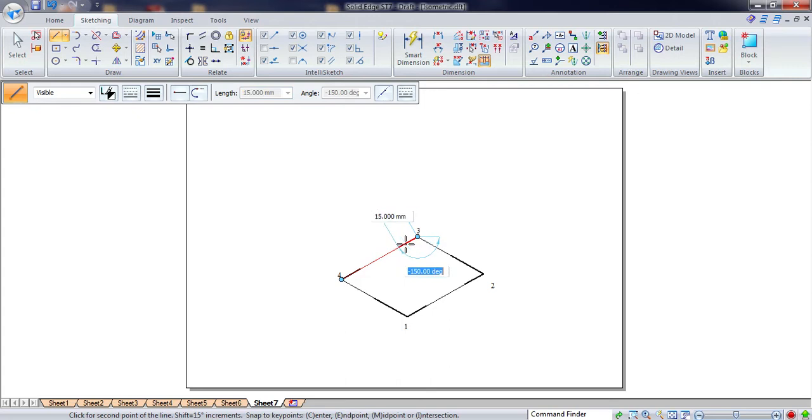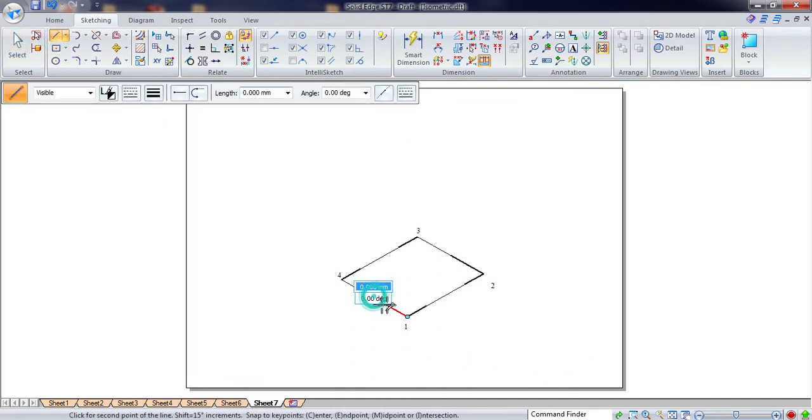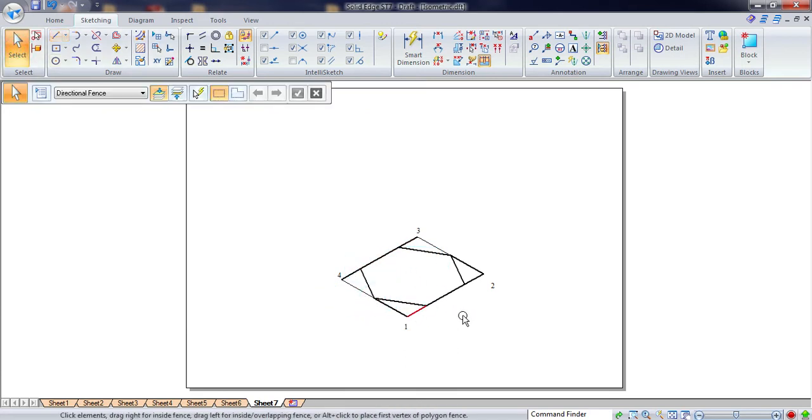Again 15 mm. Yes, now we have drawn all the corners here. The only thing is we need to connect them. So this is A, B, C, D, E, F and F to A. Once you have drawn these lines, you can trim out the lines that you have drawn.